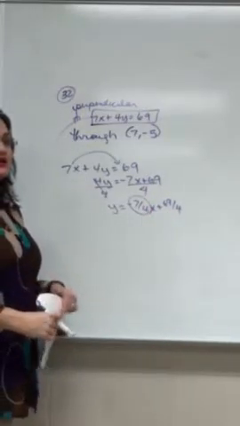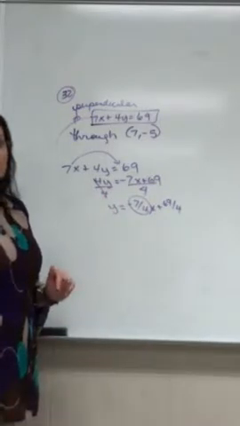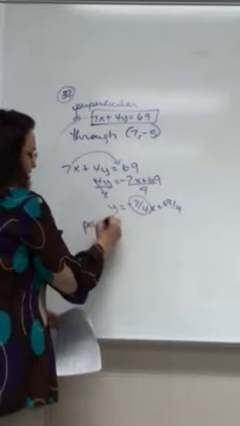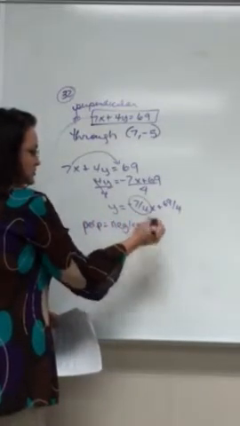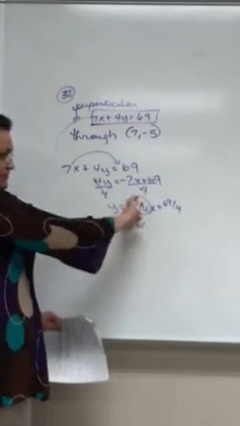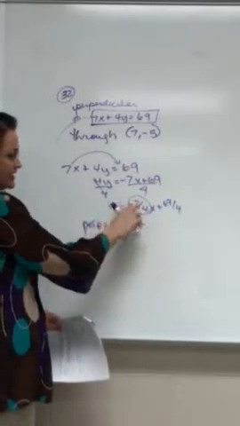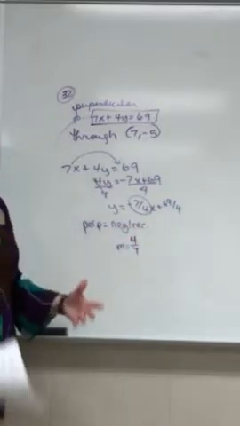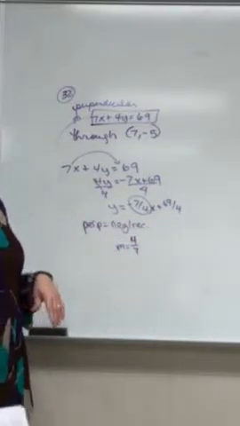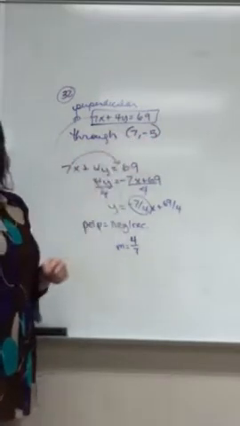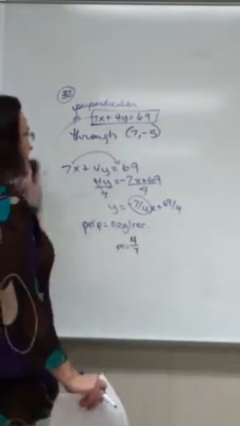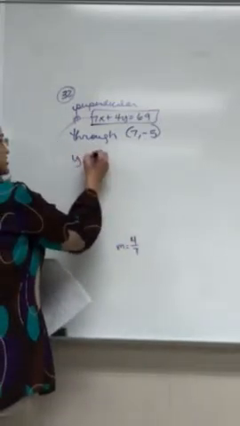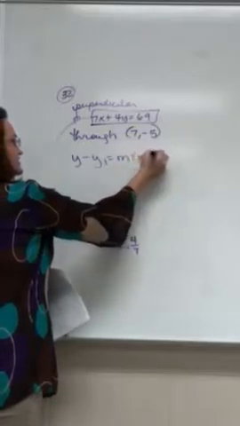If my line were parallel, I'd use that same slope, but it's perpendicular. So perpendicular slopes are negative reciprocal slopes. So I need to flip that and make it a positive. Change its sign and flip. So the slope I need, the slope of my line that I had to use this clue for, is 4/7. So now I have my point, (7, negative 5), and my slope, and now I'm ready to put it into my equation. That equation again looks like this.